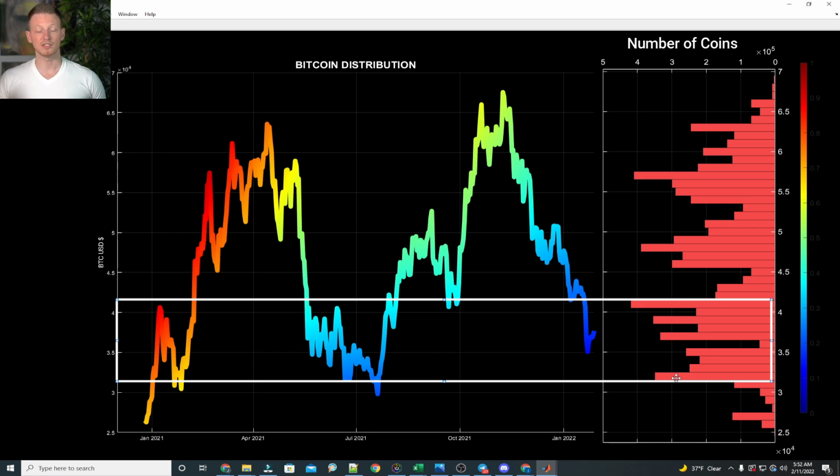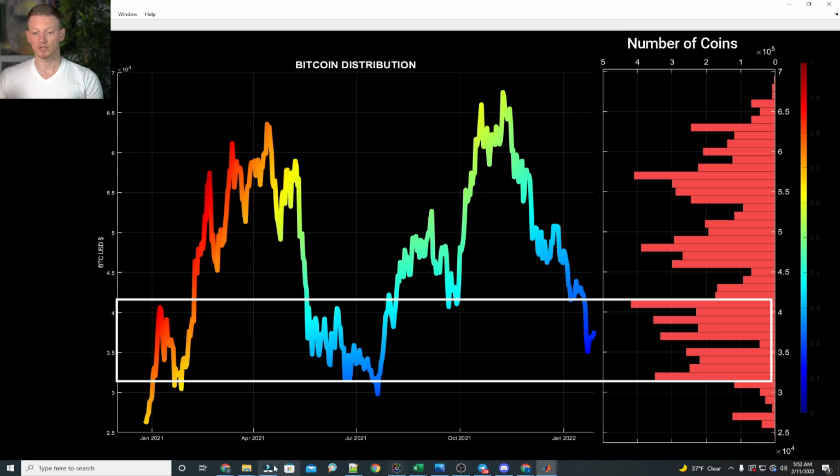And now this has just become a level that is showing extraordinary strength. Even 2 or 3 weeks ago, when we were coming down to this level, we didn't necessarily have this type of strength throughout this range. So this has been built up. A very large number of coins have been acquired when we were right in here. So people have been buying the asset in large amounts as we've been moving into this level. And it only makes sense.